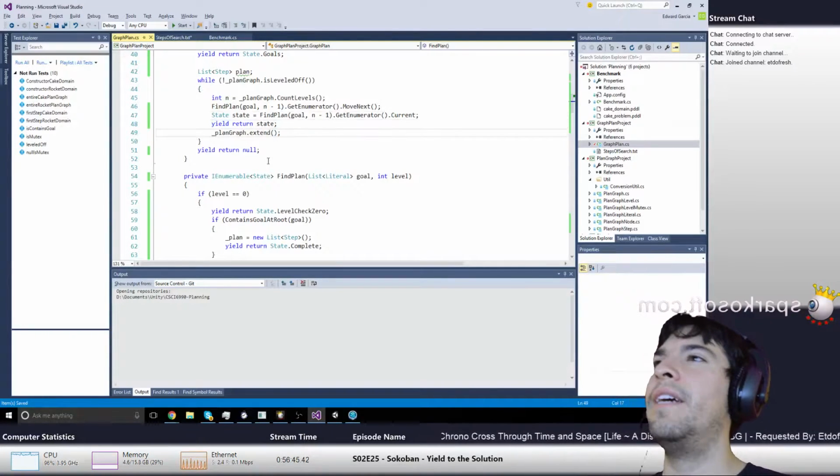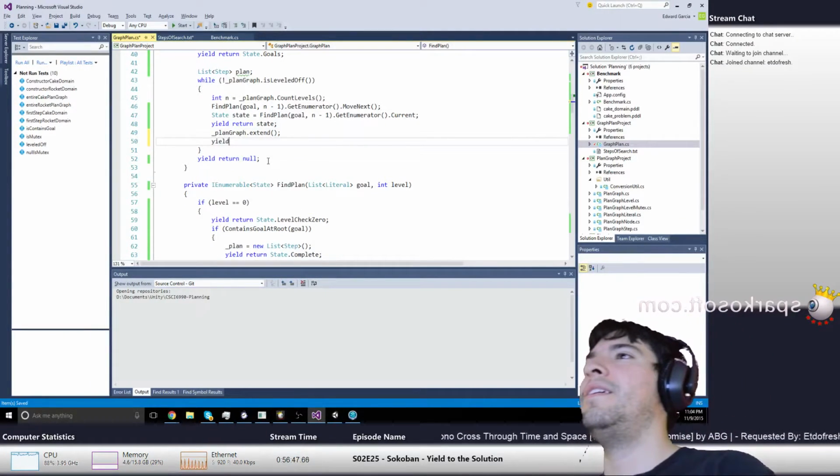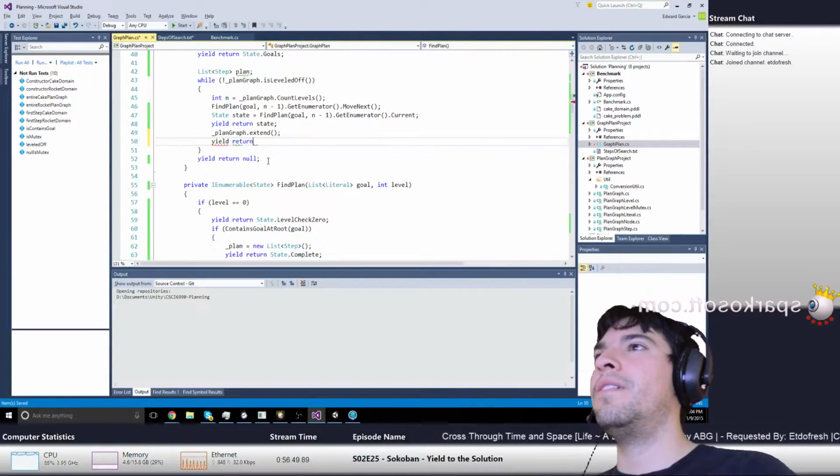Whatever you get from there, just go ahead and return it. Then yield return state.extend.